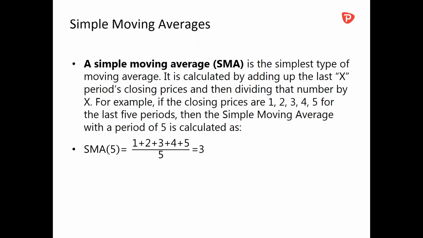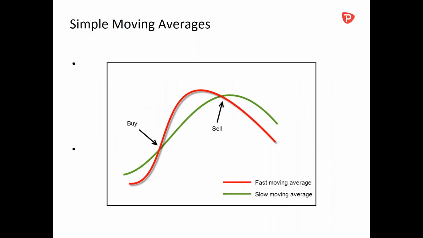So if we're looking at say a 100 moving average, it's basically counting up the close of the last 100 candles on that time frame and dividing it by 100, and that's giving us our average. So it stands to reason that, of course, the smaller the time frame, the faster it's going to be and closer it is going to be to price. So a 200 moving average or a 100 moving average is going to be far slower than a 5 or a 10 moving average.